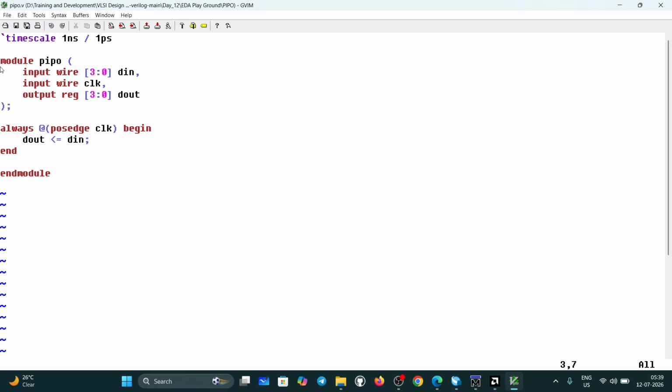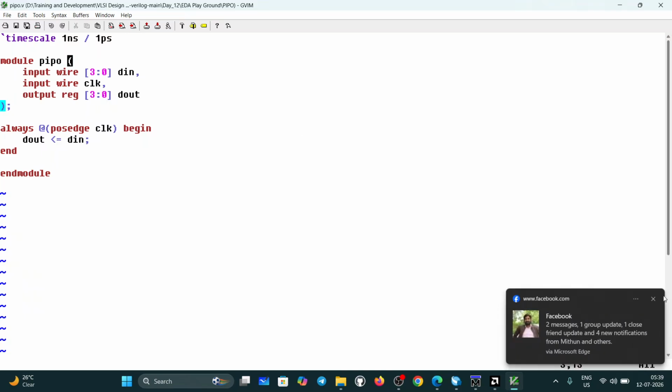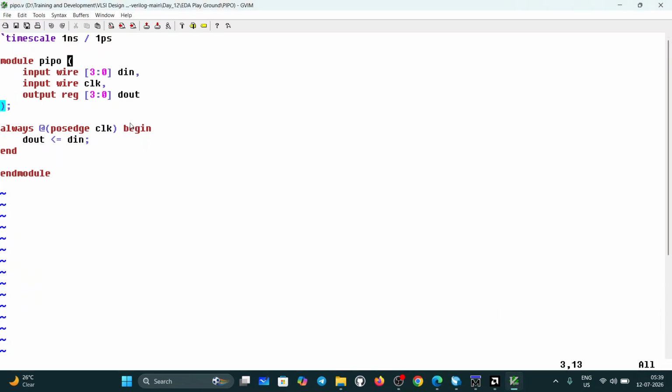Module name is PIPO, input wire [3:0] D_in, input wire clock, output reg [3:0] D_out. D_in is 4 bits of data and D_out is also 4 bits of data. Always at the positive edge of clock begin, D_out is non-blocking assigned with D_in, end, end module. So whatever the D_in is, that is coming to the D_out. This is the basic RTL code for PIPO, parallel in parallel out.